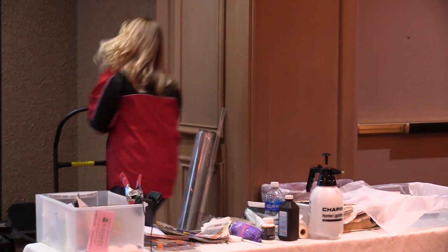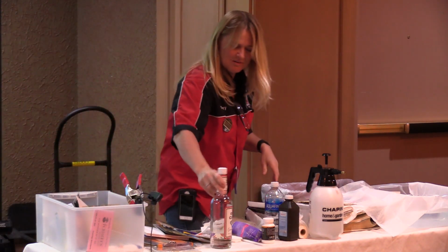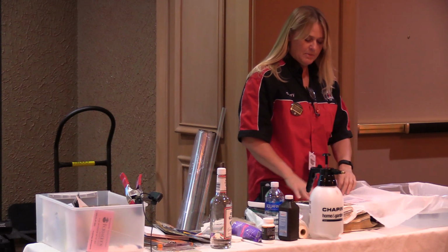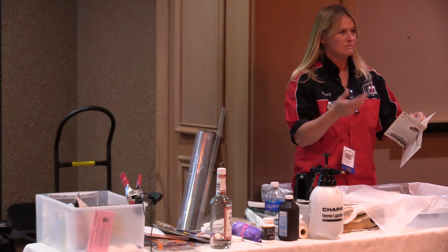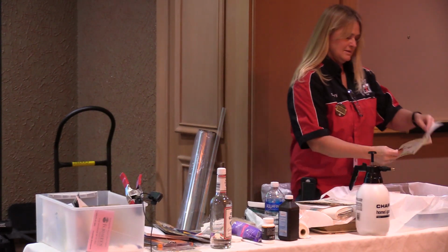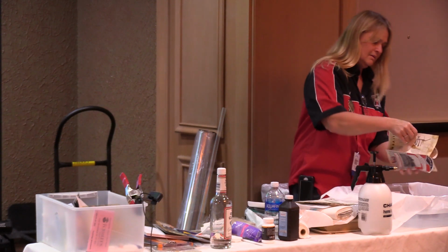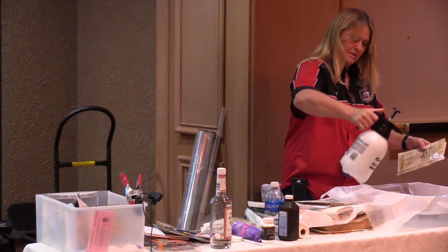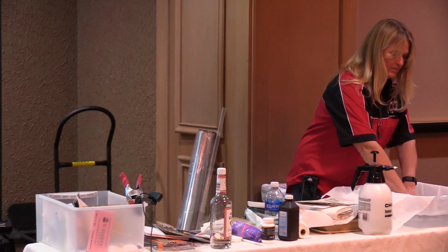And in here is a concoction of Everclear and water. Grain alcohol, for whatever reason, with all the studies I've done, you spray the paper down first with that, and it helps absorb water and not hurt the paper. So, spray this down. Just put it in the water. And we're just going to let it sit for a while.